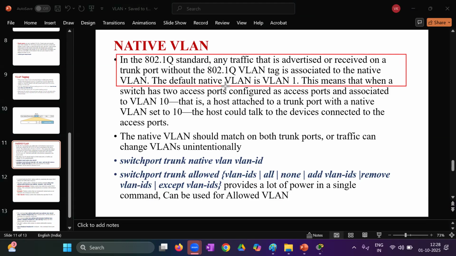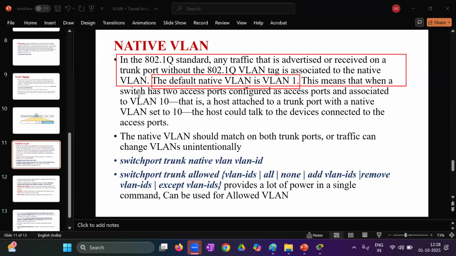If you don't want to add extra header information using 802.1Q, we prefer the native VLAN, and by default the native VLAN is VLAN number 1.